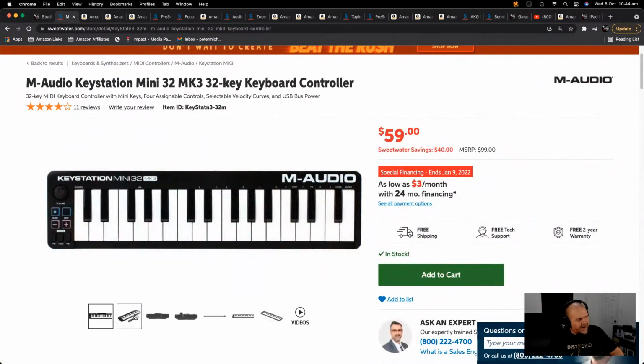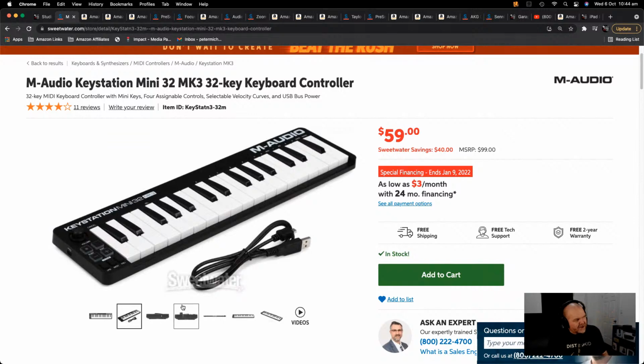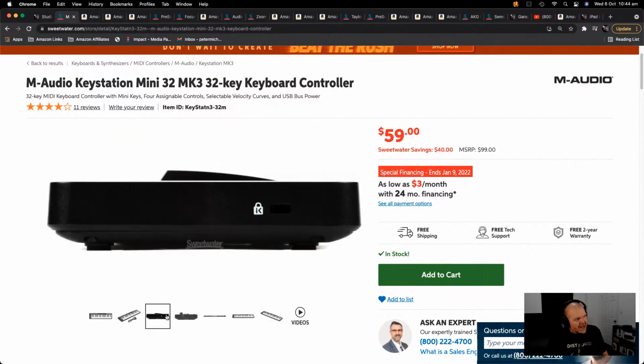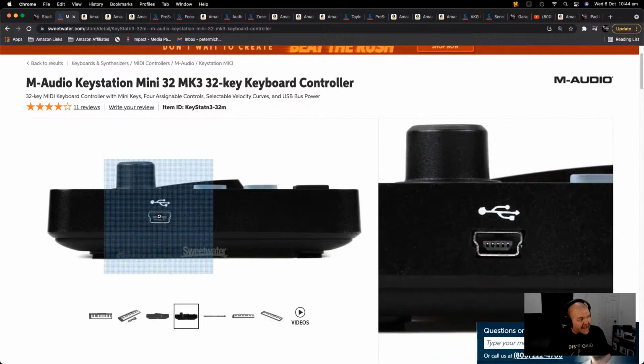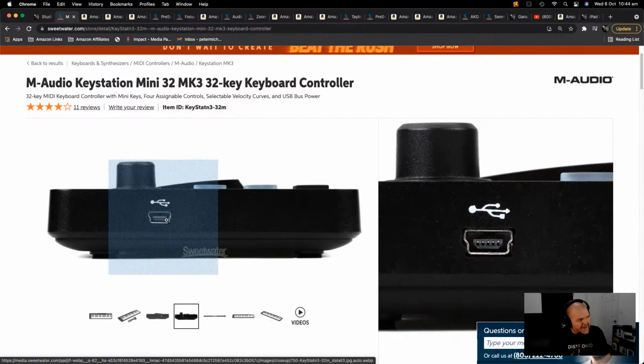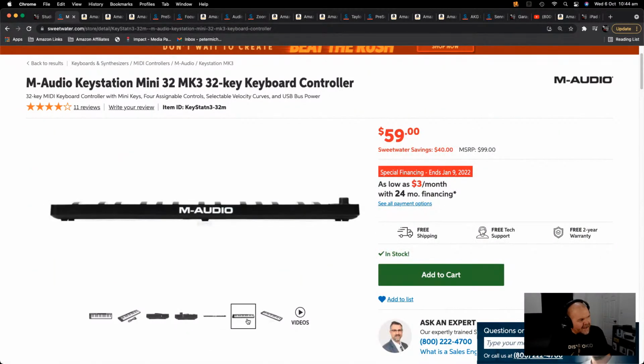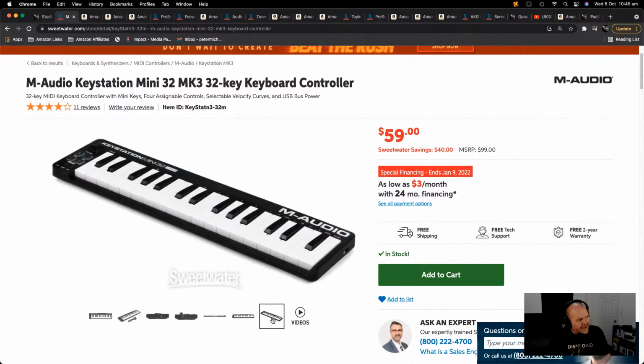It's not going to be great if you've got big chungus fingers like me. I've got a Korg microKEY, which is very similar to this, but it's a 49 key. It just uses the one little mini USB connector. It's little, it's delightful. It's the M Audio Key Station, and it's only $60.